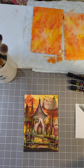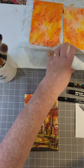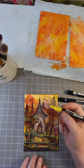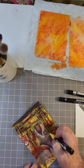So I'll put my small Posca down if I can find the lid. And I can't. I shall find it after the video. And I shall go to my yellow. I'm going to start doing some dotting. I'm going to dot all of these little ones on the eaves. Just little dots.